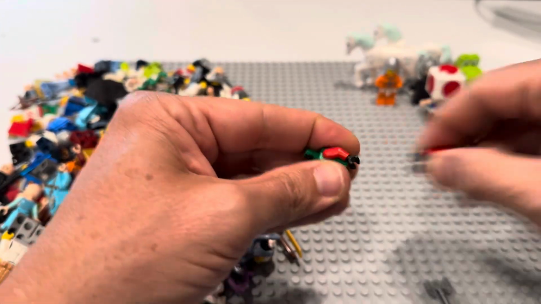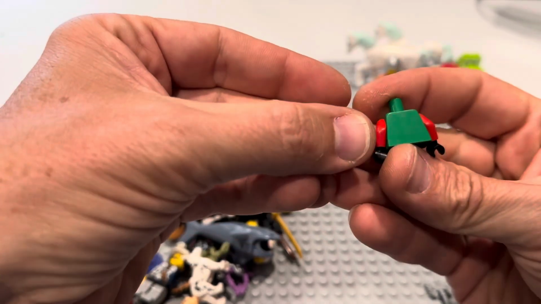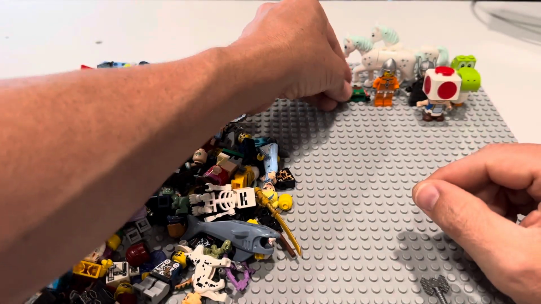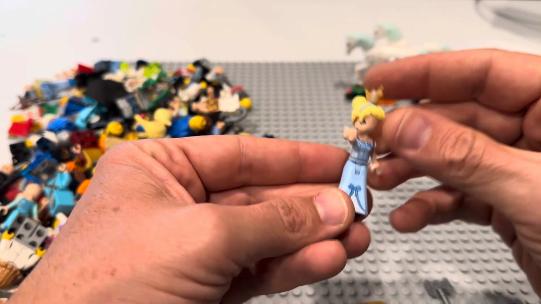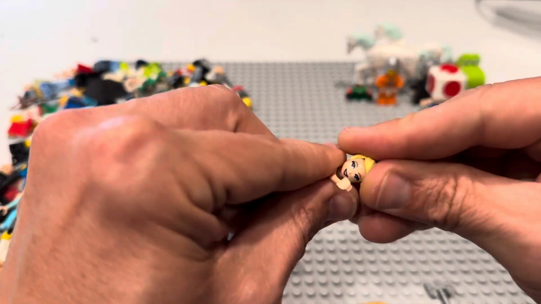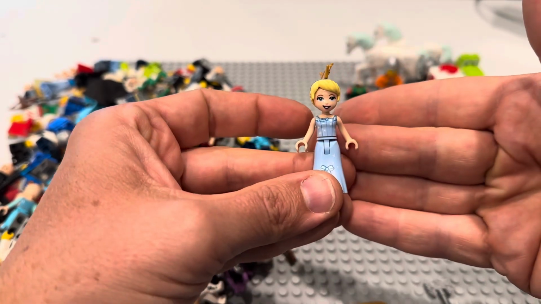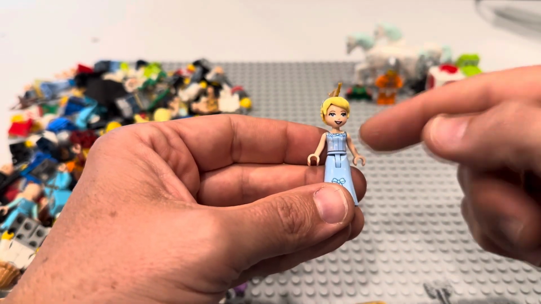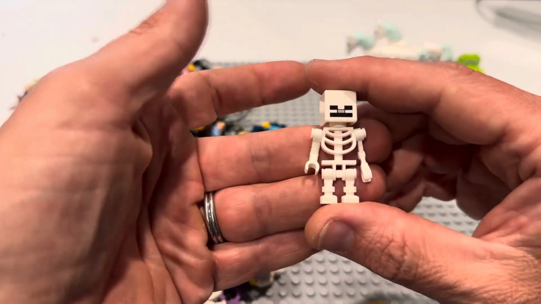Here's a good part, although I don't know if it's exactly correct. Maybe it needs yellow hands. Forestman with the red. Nice. Never going to complain about getting castle stuff, that's for sure. Random parts and pieces of a Cinderella here. Mini dolls are obviously a lot harder to sell, but I actually do sell a decent amount of mini doll parts in my Bricklink store. So feel free to check those out if you're interested in mini dolls. I know there's a lot of kids that enjoy them.